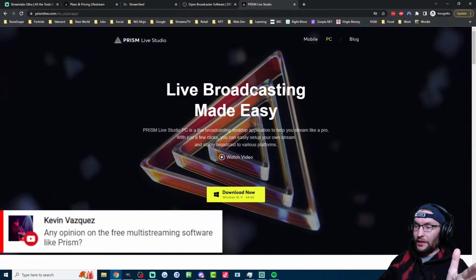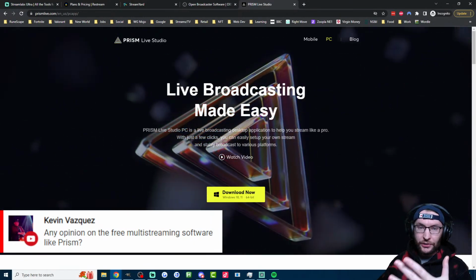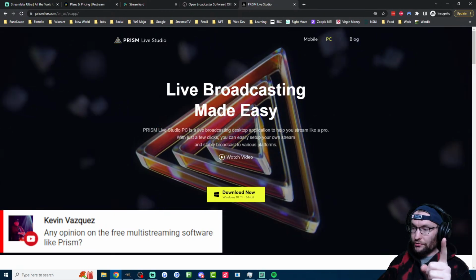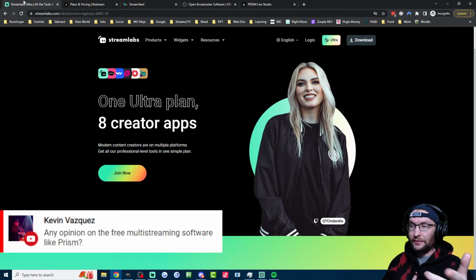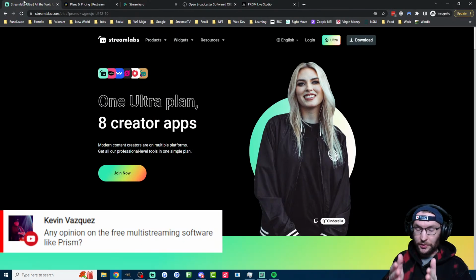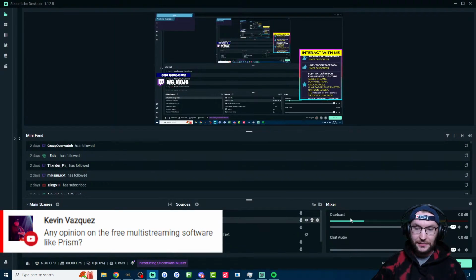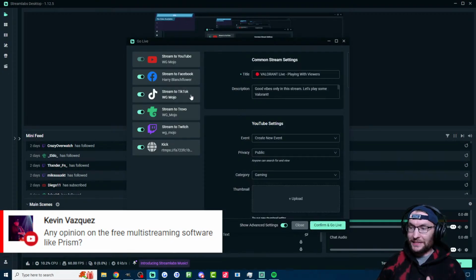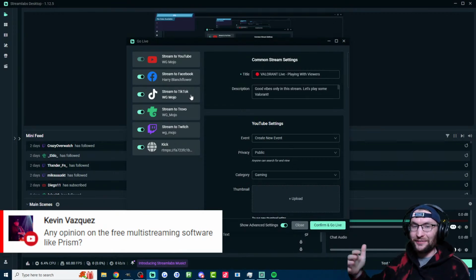So here's the reason, and by the way, here's the reason multi-streaming software is typically paid. You're sending one 6K bitrate upload stream of data into Streamlabs' server, but then Streamlabs has to use their servers to split it. For me, Streamlabs has to split it 6 ways and send it to YouTube, Facebook, TikTok, Trovo, Twitch, and Kick. Obviously, that costs money, and that is why you pay for Streamlabs.